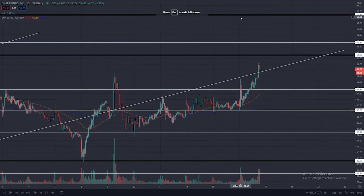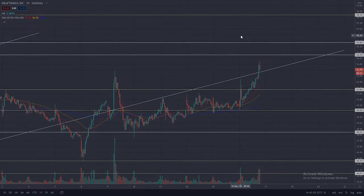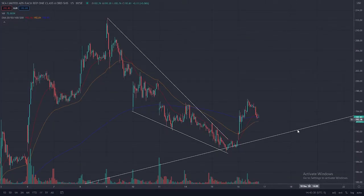But other than that, guys, I have nothing else to say for today. That's going to be my favorite ticker, which is going to be SE. Definitely keep this one on watch. Hopefully, if you can get in near the bottom of this trend line, that's going to be your best entry. I think it looks really good, especially with the confluence of multiple bullish patterns with the bounce of the uptrend pattern and the descending wedge breakout.